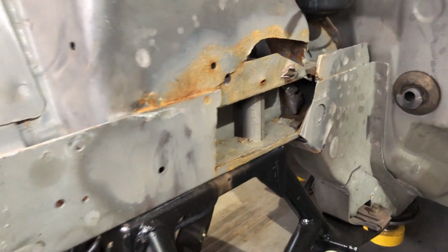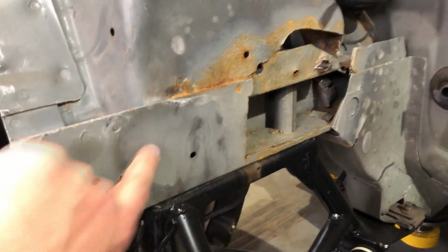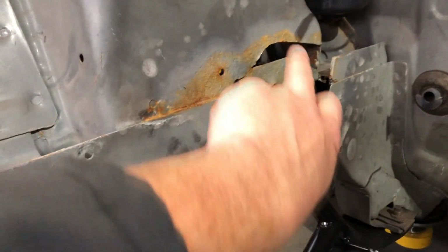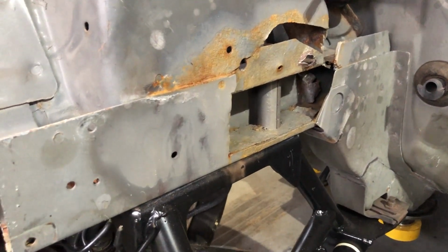And I bought Tractor Supply farm equipment paint that's gray, and it very closely matches. Obviously for an engine bay it doesn't matter at all, but it very closely matches this. I bought a piece of steel from Tractor Supply. Also, probably overkill, but who cares? And I'm gonna cut it and fit it.